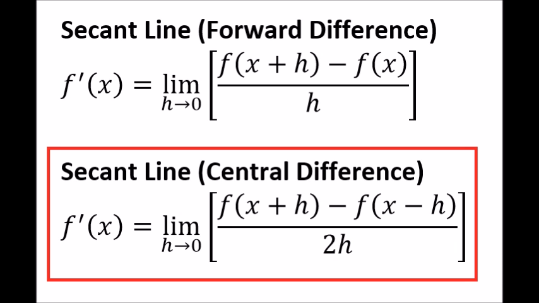So this is the rule I'm going to use. f prime of x is notation for the derivative of a function. For those unfamiliar with calculus, the derivative is the slope of a function, and the slope, given by a tangent line at a point, can be approximated by secant lines, as we just saw in the past couple slides. Slope is rise over run, delta y over delta x. f of x plus h can be thought of as y2, and f of x minus h as y1. We know the equation for slope is y2 minus y1 over x2 minus x1. Delta x in this case is 2h.